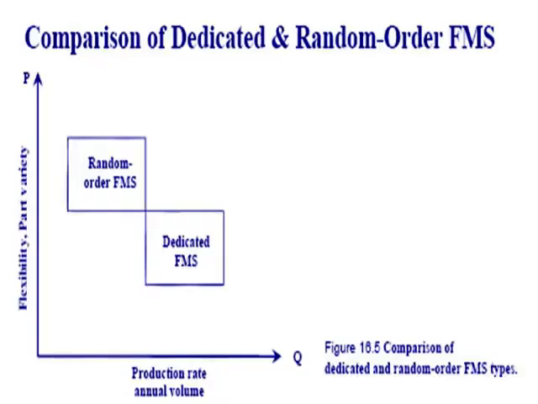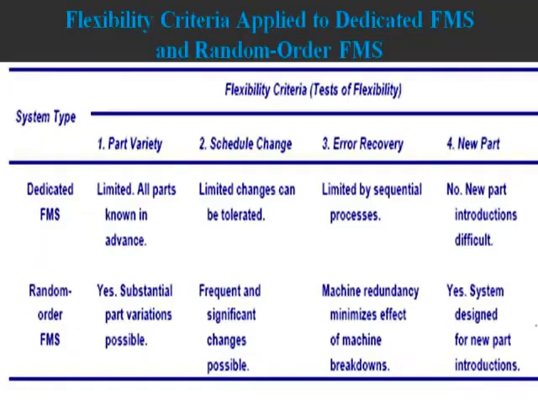Comparison of dedicated and random order FMS. You can see that flexibility-wise, the random order FMS is more, and the dedicated FMS is less. Production rate-wise, the dedicated FMS is more compared to the random order FMS. This is another table which was shown previously, and it is also self-explanatory. Please read it. And let us now discuss the important components of an FMS.